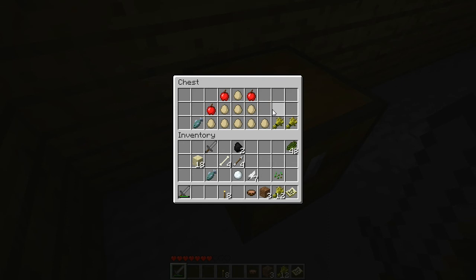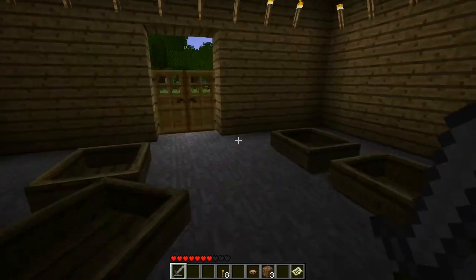2, 3, 1, 2, 3. Why are there two here? Oh well. Oh, there's not an apple there. Weird, and not a fish. Oh well. I'm gonna put this fish back and take these apples right here and use that wheat later.